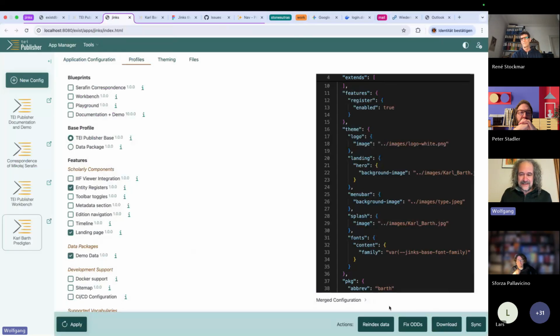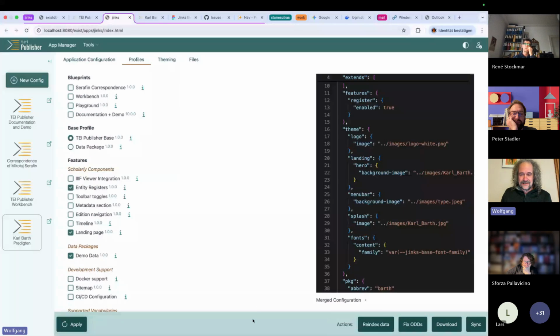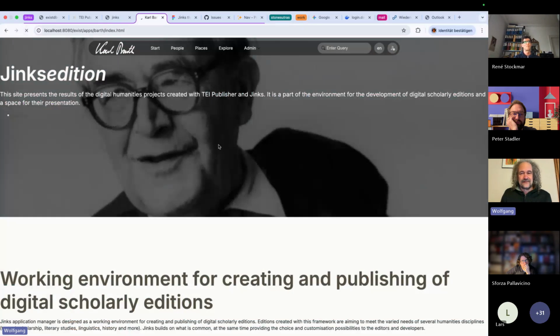So we can do that by clicking on the action Fix ODDs here. So actions are also something profiles can contribute. And those are little utilities which do certain jobs. So those actions which you see here, they will always be there, but there are particular profiles like the static generator, which will add an action of its own, which you can click. Okay, so let's go back and reload, and it should look better.